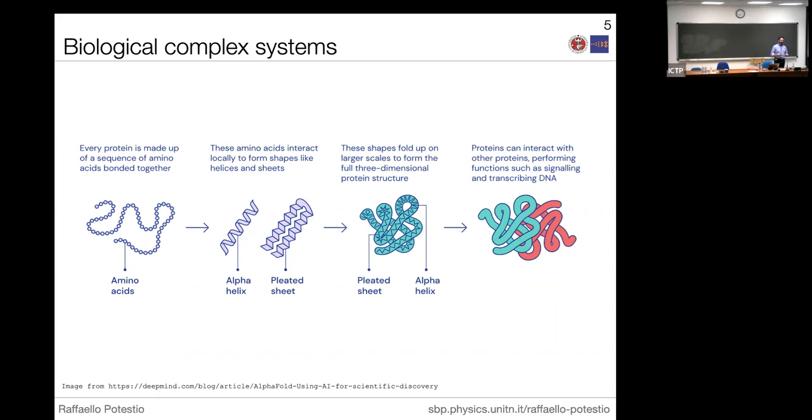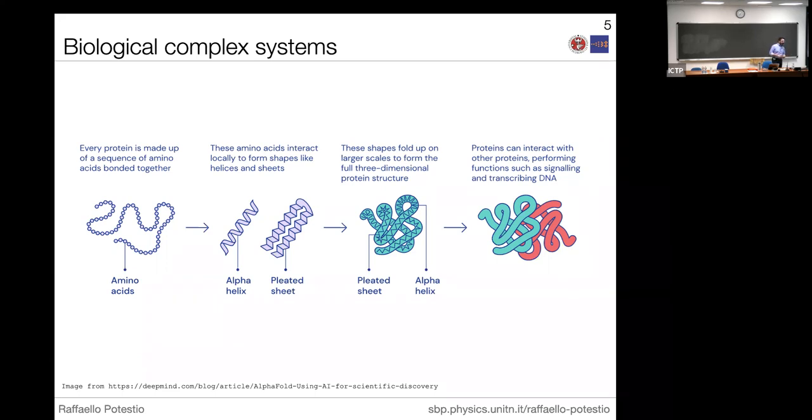These 20 types of amino acids are combined by molecular machines in the cells in chains that collapse onto themselves. They typically collapse onto themselves to form globular proteins. And these globular proteins are structured objects that carry out structural and functional work in the cell. The amino acids interact with each other in a manner that depends on their specific chemical properties and their sequence. And depending on which amino acids are placed in a particular sequence, you get specific structures at various levels of the architecture.